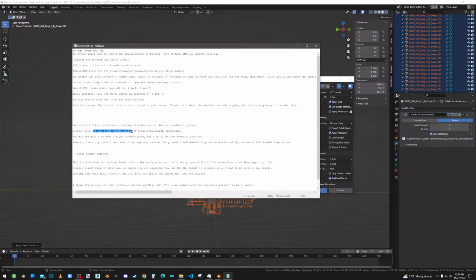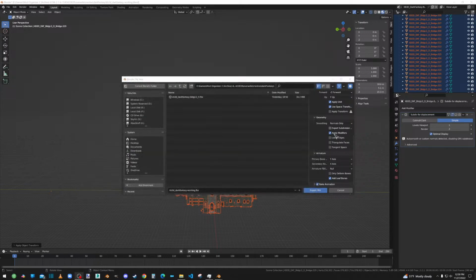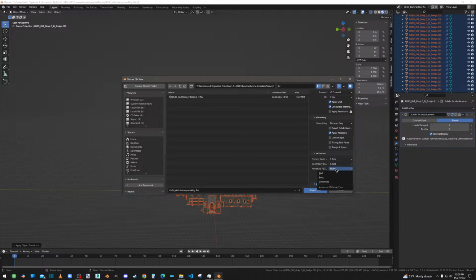So, Blender uses Z up, right-handed system. Max also uses right-hand system, but Y up. So the primary bone axis, secondary bone axis. I got you. This is for bodies probably. Primary axis to Z, secondary axis to Y. So that should be Z, that should be Y, and I don't need that. This is armature anyway. It doesn't matter.